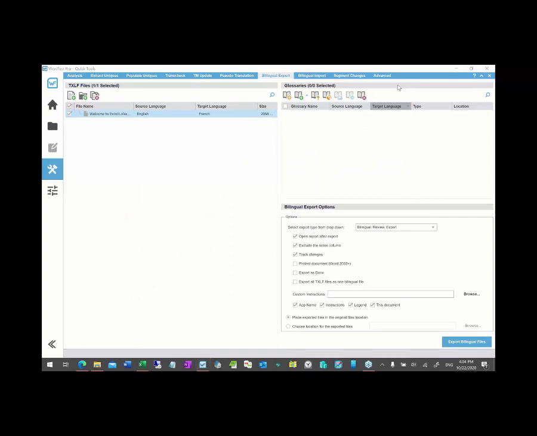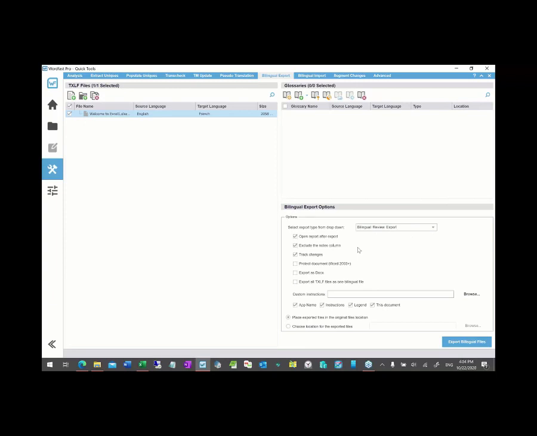And under bilingual export of Quick Tools, you have some options here. So you have bilingual review export. That's the main one you would want to use. But there's another interesting one in here, should that be something you're into. There's also a bilingual review export for Wordfast Classic. So if you have a colleague who's using Wordfast Classic, you can also make an export for them. But I'm going to stick to the one that can be used by anyone.